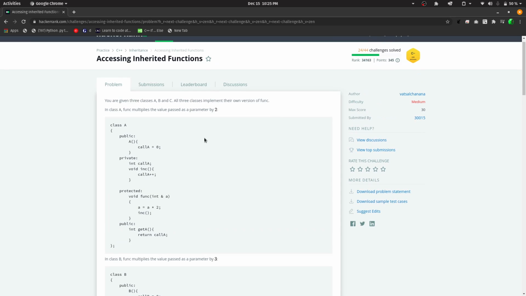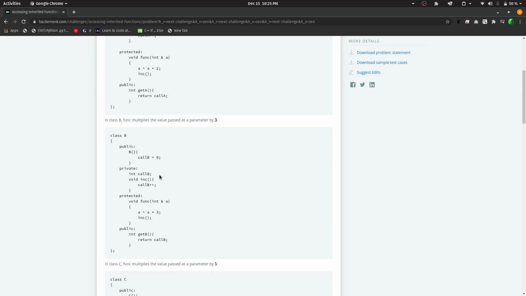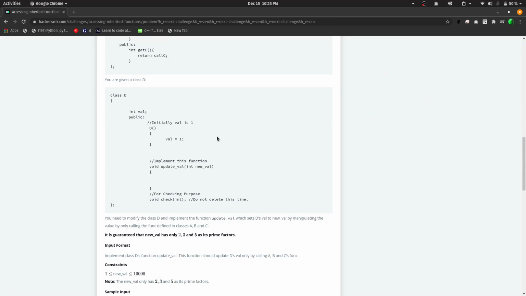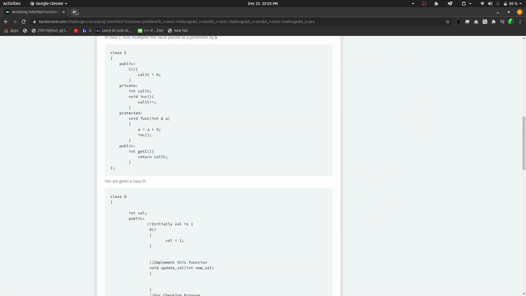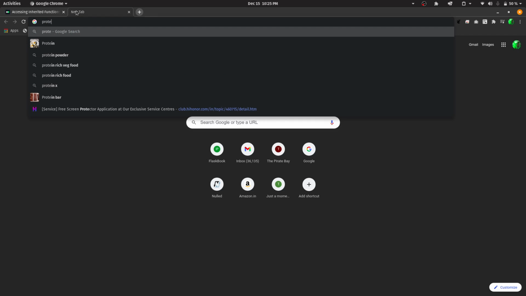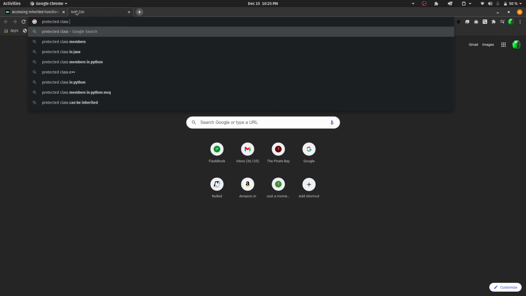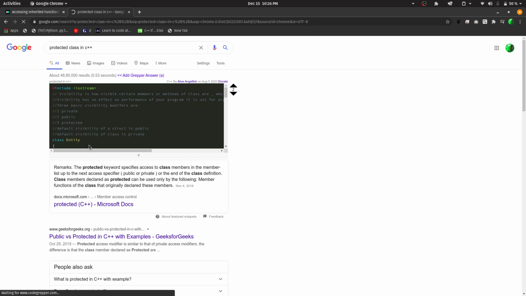Wait, what's the protected class? I can see public, private, and what's protected? I guess it might be medium. Yeah, it's medium. Let's see what a protected class is. Visibility: who can see them, who can use them?